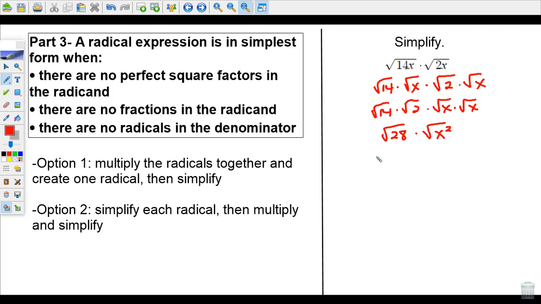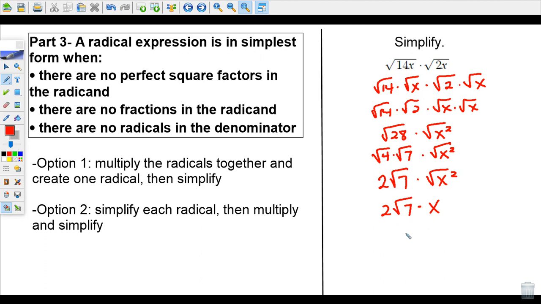I think the biggest one is 4. This would be radical 4 times radical 7. I'll just drop down the radical x squared. Radical 4 is 2, so square root of 28 becomes 2 radical 7. Now I just need to simplify the variable part of it. And I have an even power. That means it's a perfect square already. So this is going to be multiplied by square root of x squared, which would just be x.